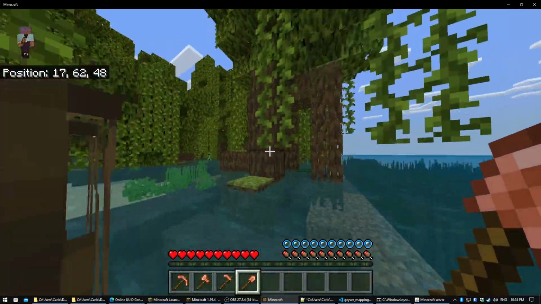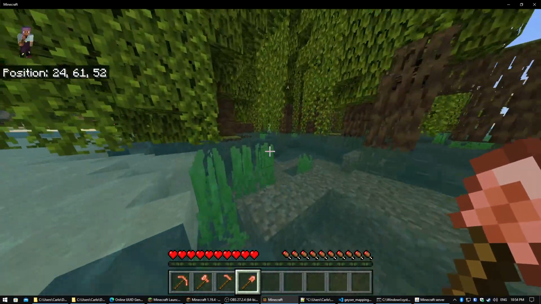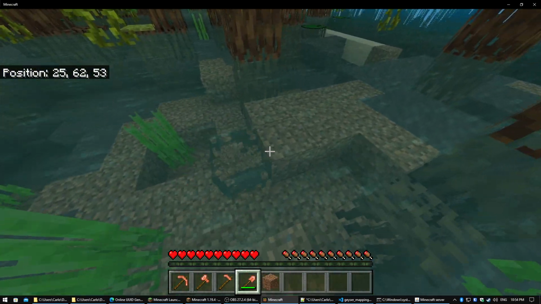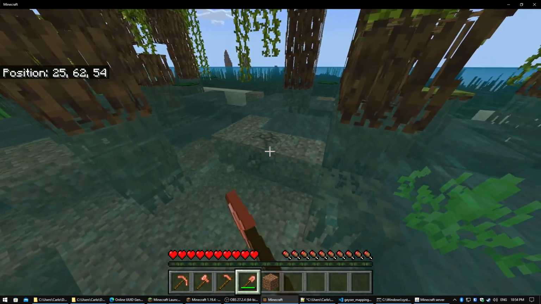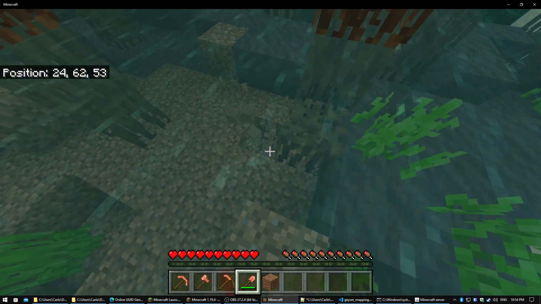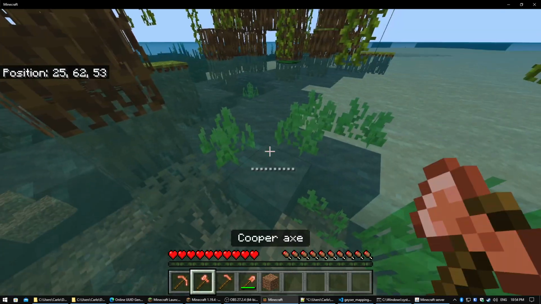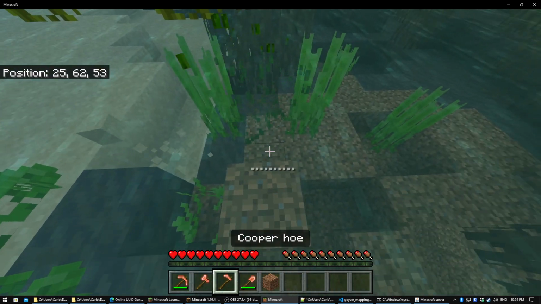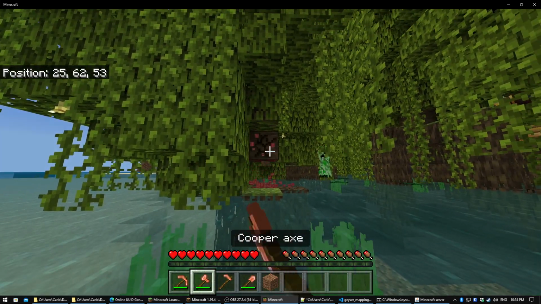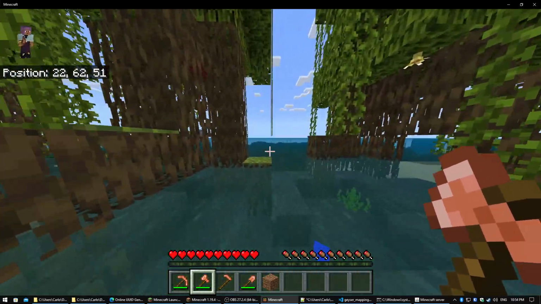But with this, we solve the issue. So, for example, if we want to dig or something like that, we will be able to use it. The same with the pickaxe, and the same with the axe. And yeah, that's for the custom item.